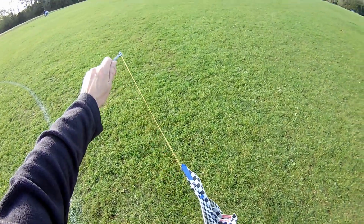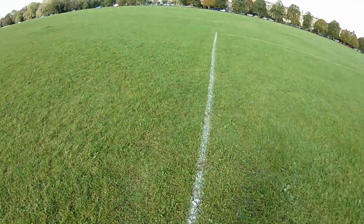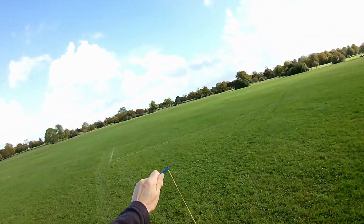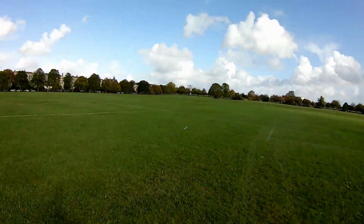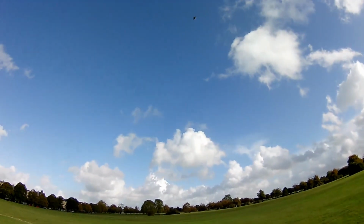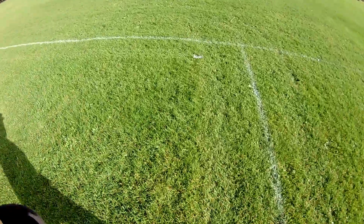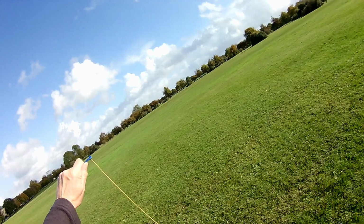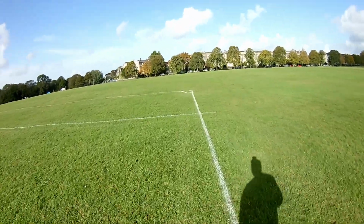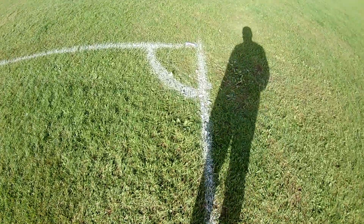This will have to do. Last one. Into the wind a bit. I'll go the opposite direction. Wind's on my right hand side. Very tempting to get stronger rubber bands, but probably just break it. Right, that'll do. It works.